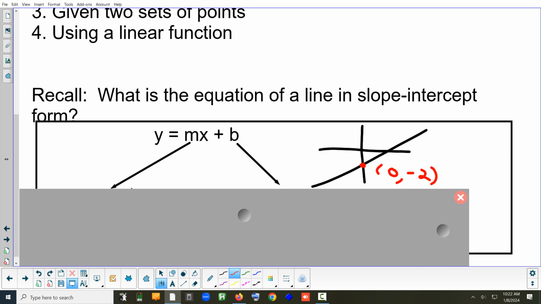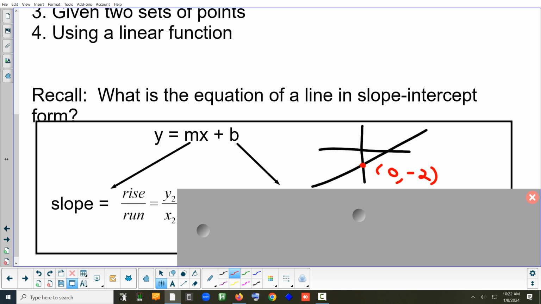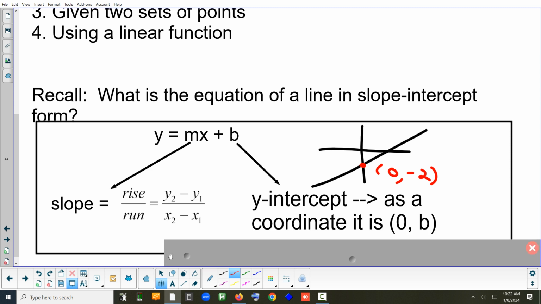And then the m, what did we say the m was again? The slope. And do you remember there's 2 words we use to describe the slope that begin with an R? Rise over the run. Right, it's the rise over the run. So that formula is not new. I think we've done it before. But if you don't remember it, you might want to write it down in the box where you have the two fractions with the equal sign between them.